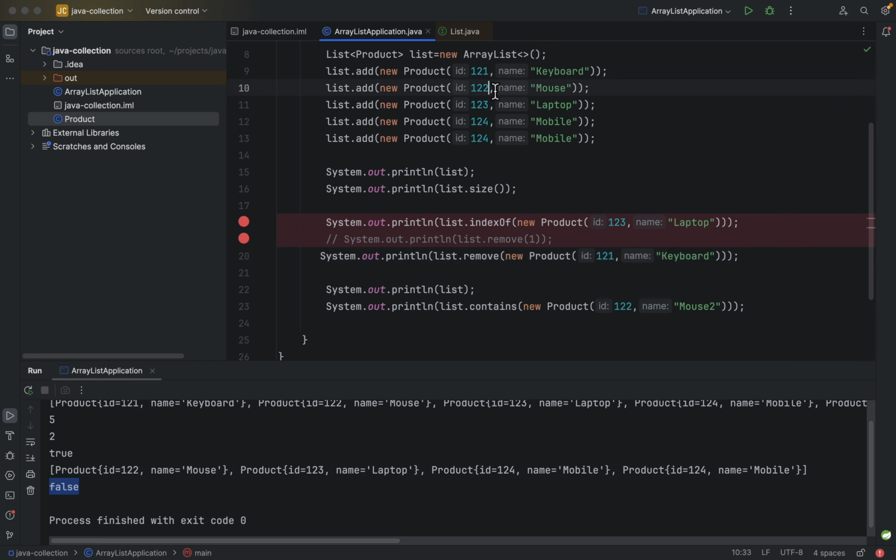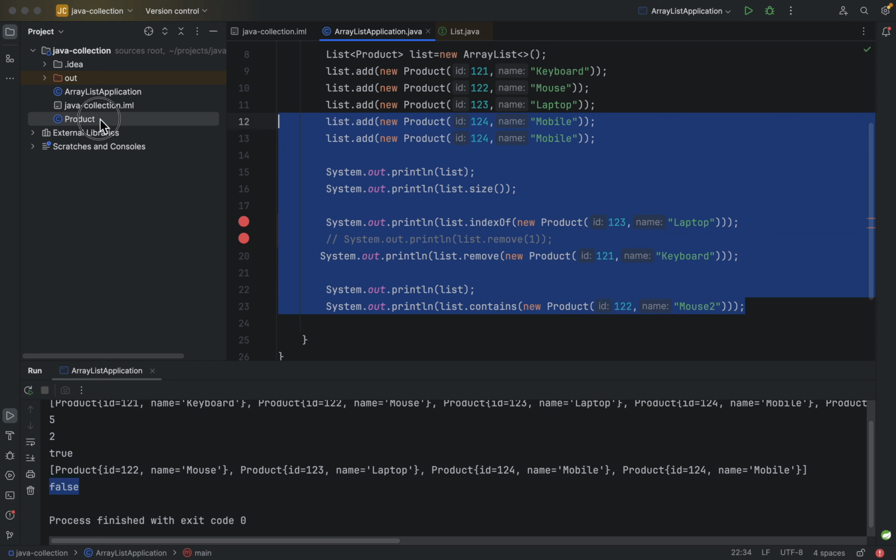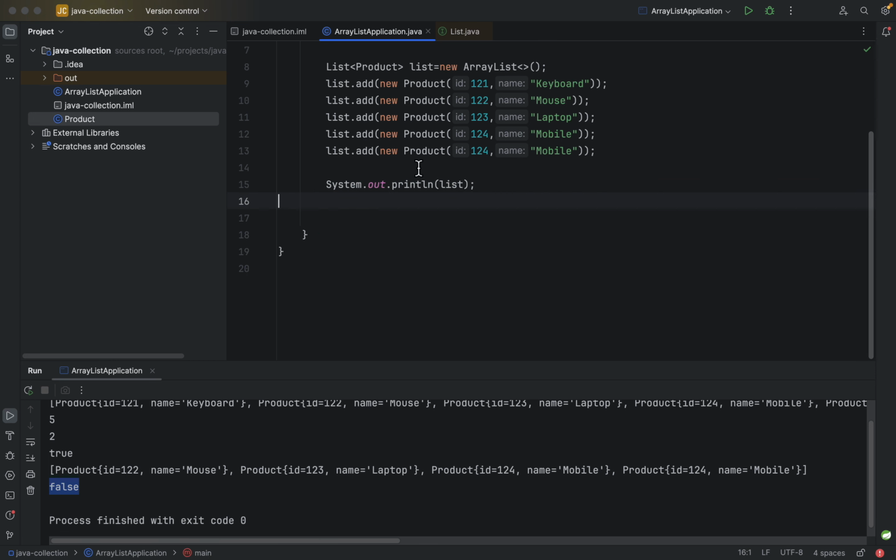If both match, then only it will remove from the ArrayList. It is found because it's comparing both. If you want to compare only based on ID, we can also do that. Let's remove all these things. What I want is, if someone says I will give you a product ID and you have to get the details of that product in the list. Currently we have only two things here, but we may have 10, 20 fields, and based on ID I want to find.